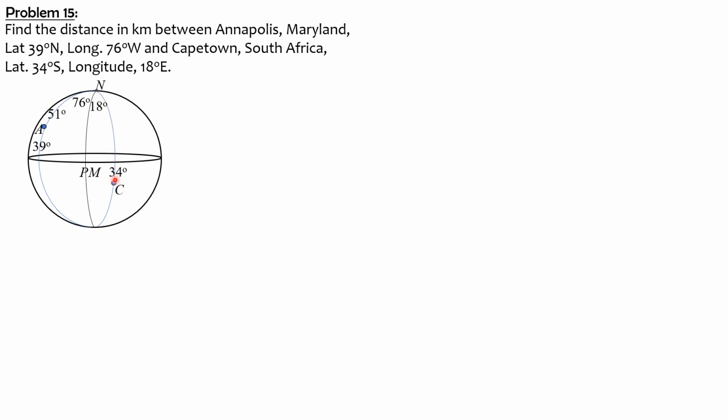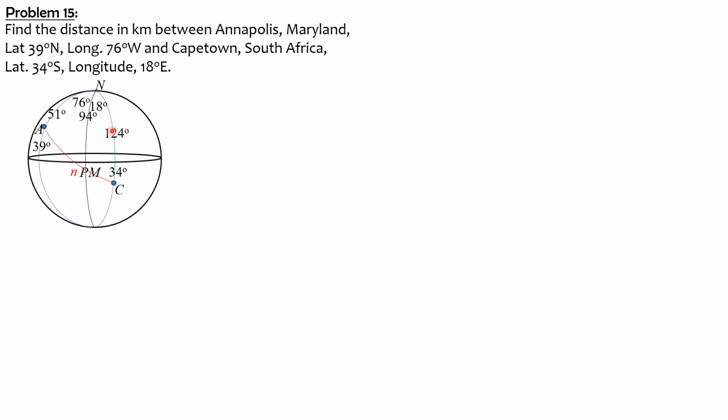Likewise, this distance from north to equator is 90 degrees plus 34 degrees, so 124 degrees. So this is the distance, the red great circle distance. We want to find that. Then I'll call that N because it is opposite the capital N, the North Pole. So this distance is 124 degrees. Then 76 degrees plus 18 degrees is angle N, that's 94 degrees as shown.